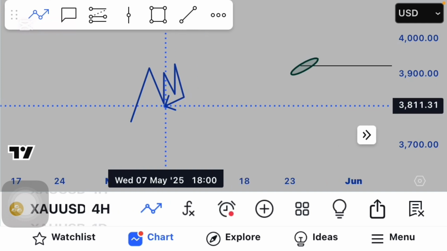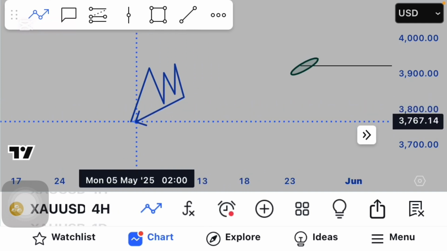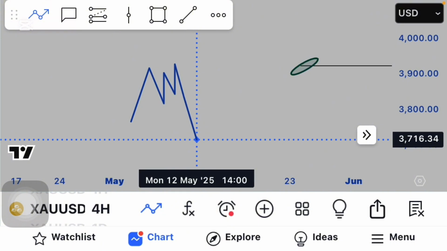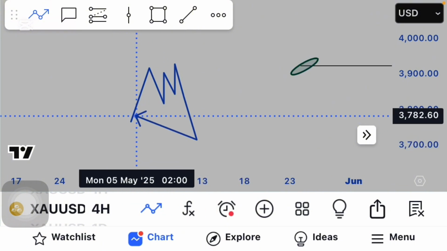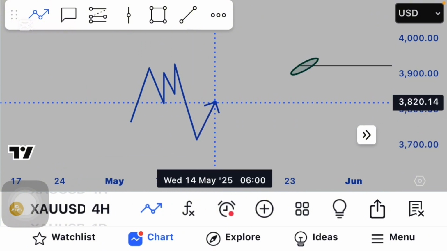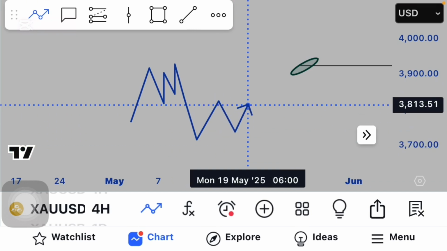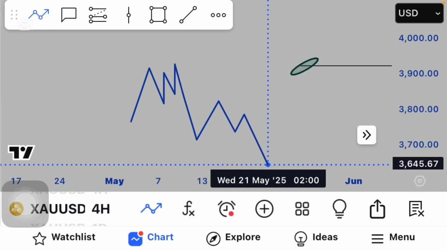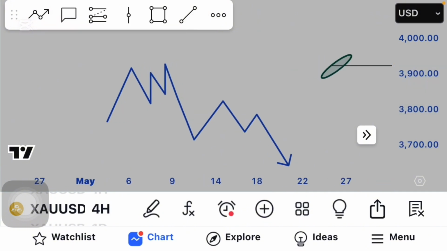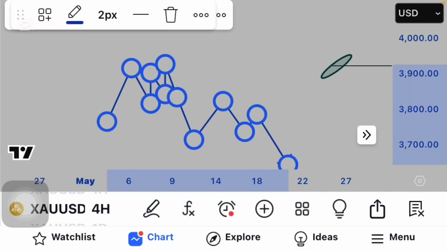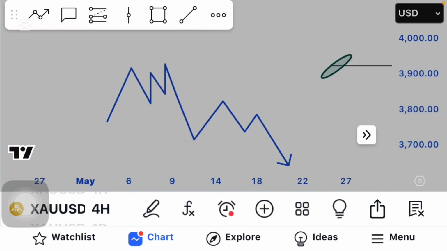unless it goes here to break this inception point. Then you can see that it has broken this inception point, and this is now a change of trend. Then what are you waiting for? You're waiting for a pullback, then you continue to the downside. You know that this is a change of trend. So this is why you should know your inception point, because if you don't know it, you are going to get it wrong.